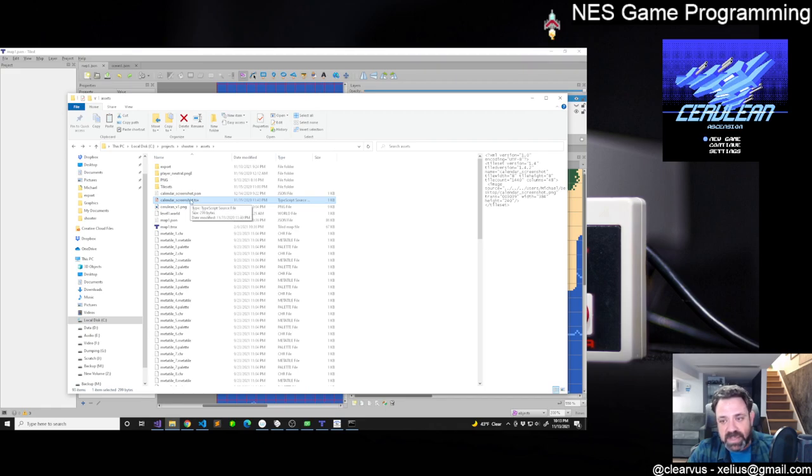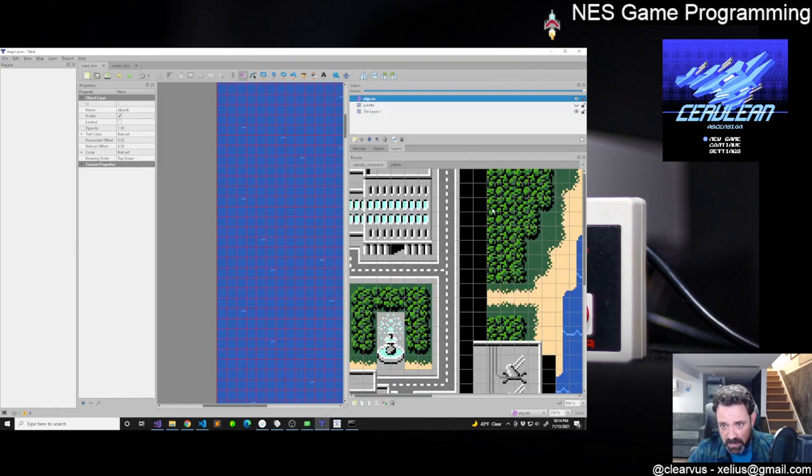So right now the tile set here, you can see in the little preview, is using this file, and it's just got a width and height, and the tile width is 8 and the tile height is 8. We'll be able to switch to 16 by 16, which will also help things, because then we can make the map 16 by 16. We can keep this 16 by 16, and that'll help keep things consistent.